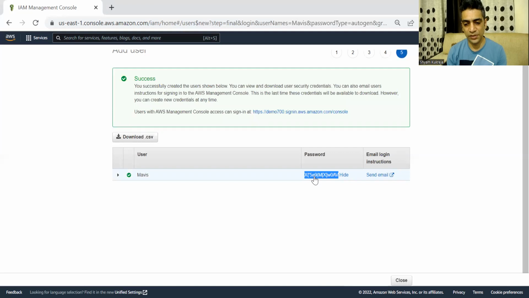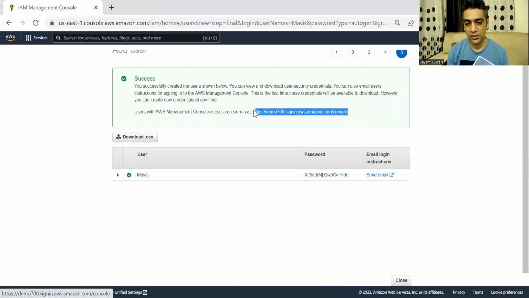Right now we'll copy this password, and what we will do is, we created an alias, you remember. So I'll copy this URL and I will log in on a different browser. You can use Edge as a different browser, or right now I'm in Google Chrome. What I'll do is go into the incognito mode of Google Chrome.